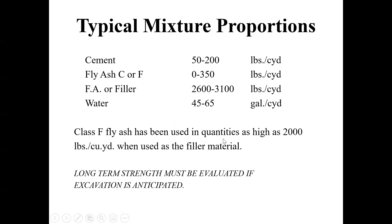For typical mixture proportions, you may only have about 50 pounds of cement. I designed one flowable fill with just Class C fly ash — no cement, about 300 pounds of fly ash — and it worked just fine. You don't have any coarse rock in this. You really don't have admixtures normally. You may pump it full of air though, because air entrainment is really cheap — a lot cheaper than sand or fly ash. About 1,200 to 2,700 pounds of sand is pretty common, and you have roughly twice as much water as in normal concrete.